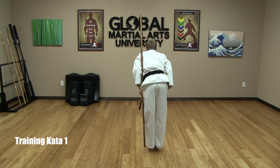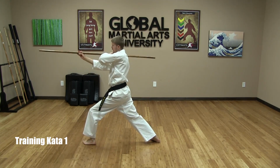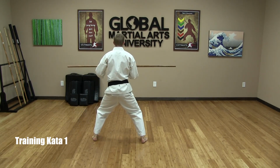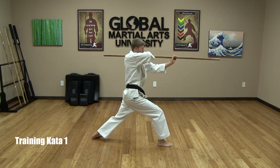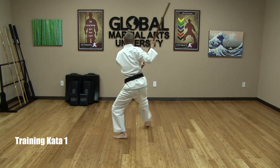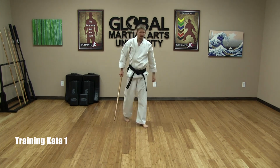Training kata one. Bow, ready position, look left, angle block, overhead front strike, one, two, three, four, front thrust, come back to the ready position, hand changeover, right side, angle block, overhead front strike, one, two, three, four, front thrust, get ready, step up to a right back stance, uppercut, hand changeover, uppercut, and time.